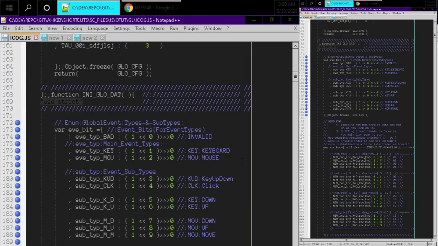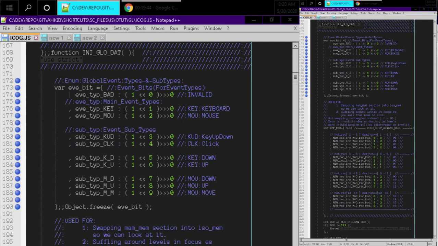Okay, so in our initialization of GlobalData, we have this new object called event bits, and this is for the keyboard events.